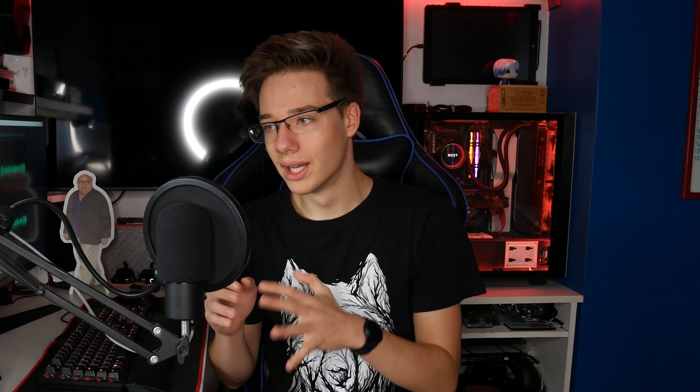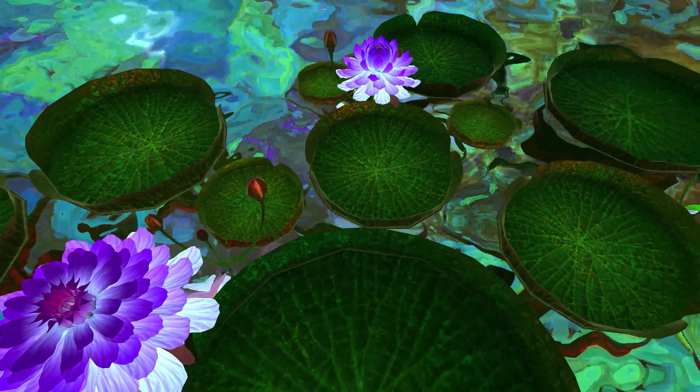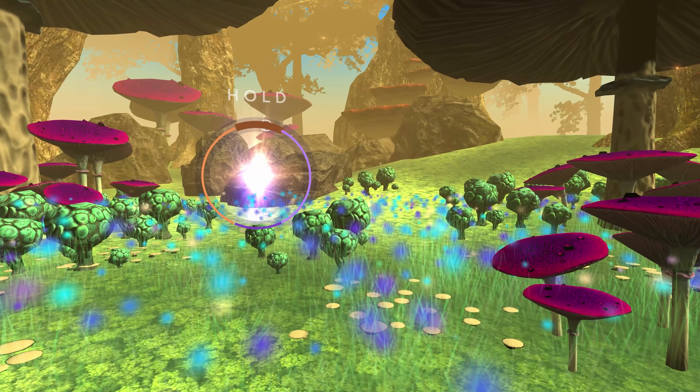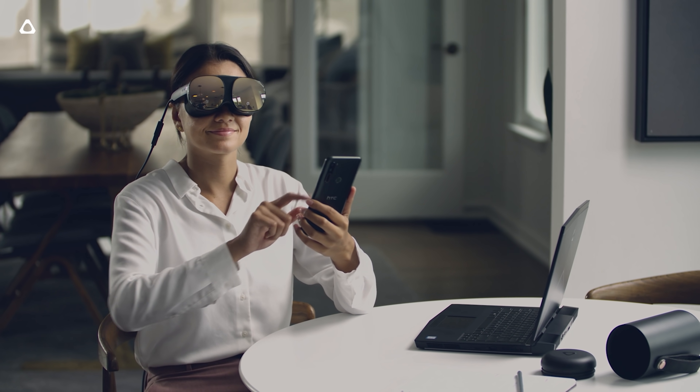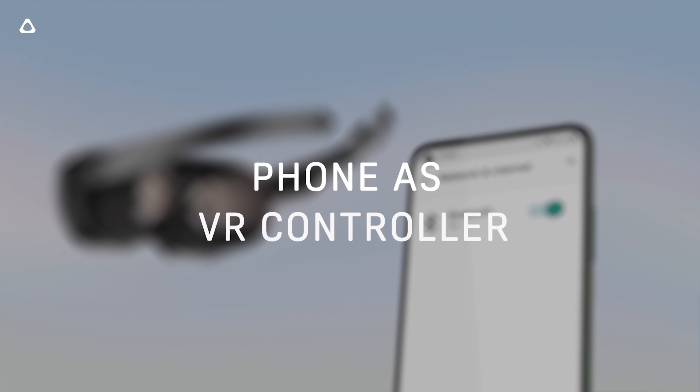This is where the fun — or trouble — begins: the HTC Vive Flow has no controllers. This is something a lot of people are instantly going to draw the line at. The 3.2K resolution and 75 Hz refresh rate I could deal with, but no controllers? I specifically asked about this during the call and the answer is currently no. It's a 6DOF headset but with only two cameras, meaning even if it had controllers the headset wouldn't really be able to track them well to the side or behind.